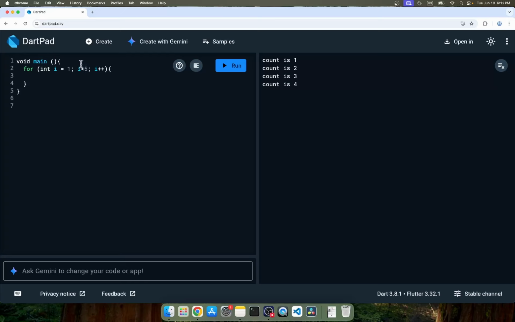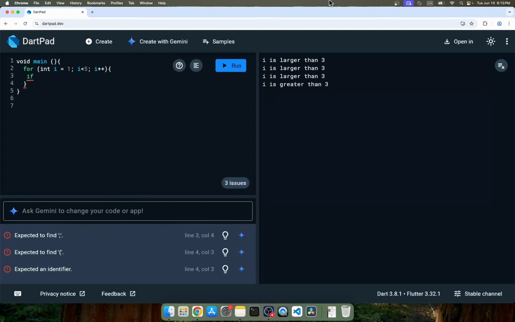So this loop will run as long as I is less than 5. So 4 times. So what do we do next? We create a new condition which checks the variable I, and we see if it is larger or smaller than 3.